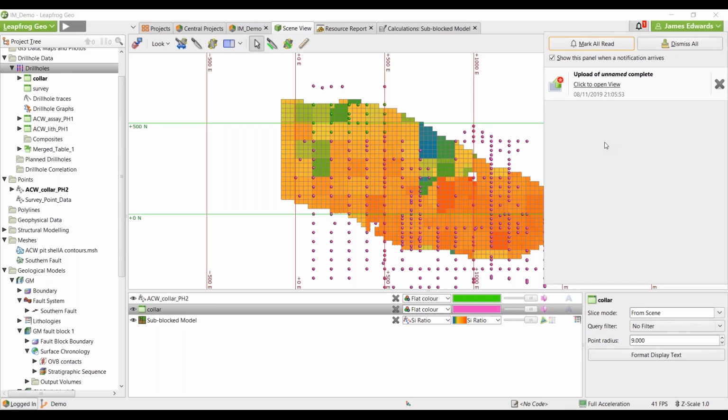Okay, so that's pretty much all the initial features I wanted to show you. Like I said, that was a very high level, quite quick run through, but it was to show some of the capability of the program and hopefully visualize some of the features I was talking about in the earlier part of the presentation. Hopefully the main takeaways are the ease of use, the speed at which you can model and update, and the dynamic capability of adding new data into your model.